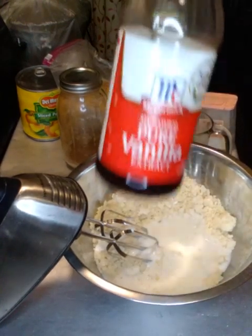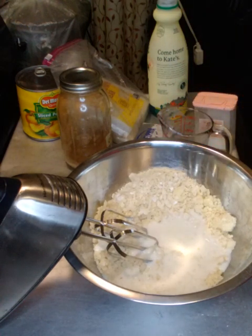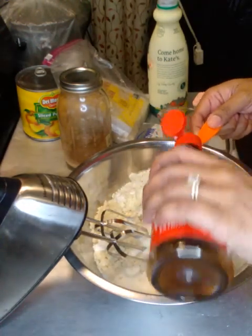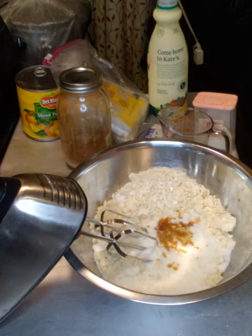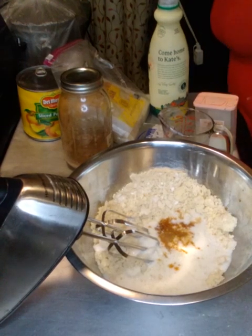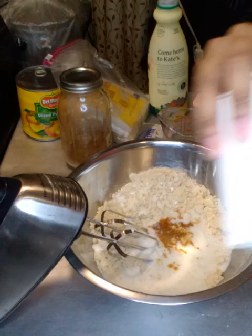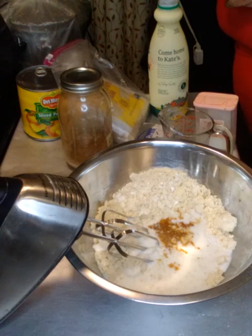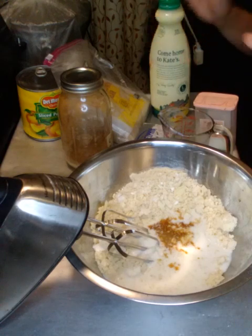One more thing. Vanilla extract. Pure vanilla extract. Two tablespoons of vanilla extract. And if we want to get fancy, I can use vanilla bean paste if I want to, but I'm not getting fancy today. The cream cheese and the peach is already going to make it fancy.